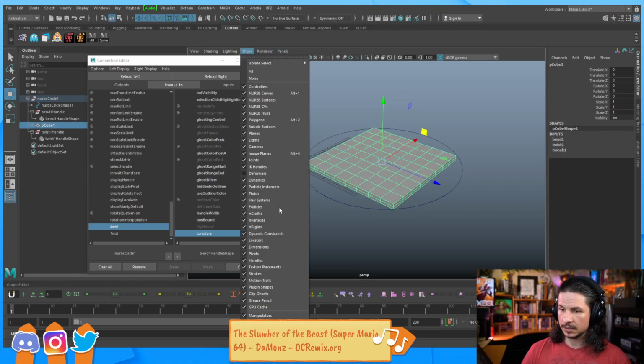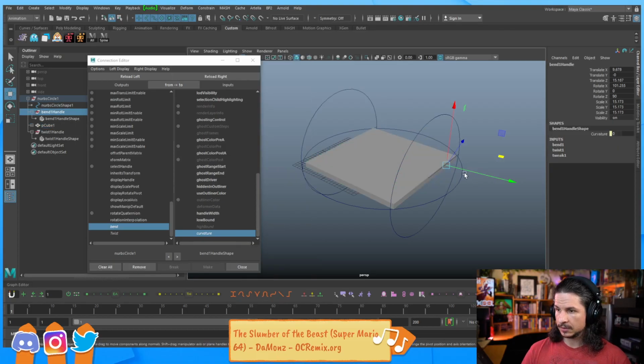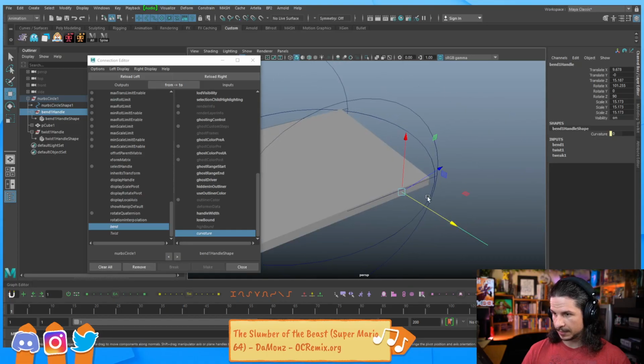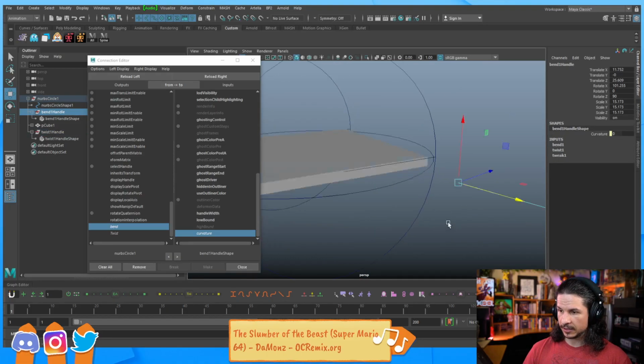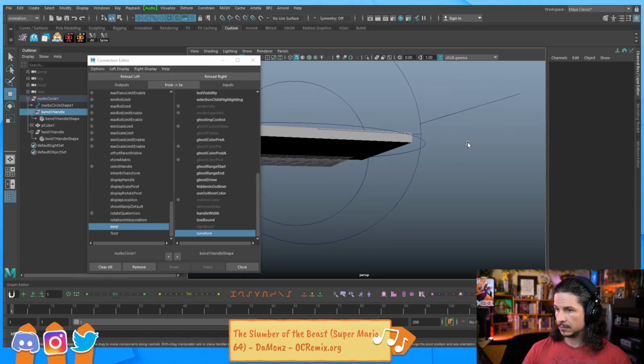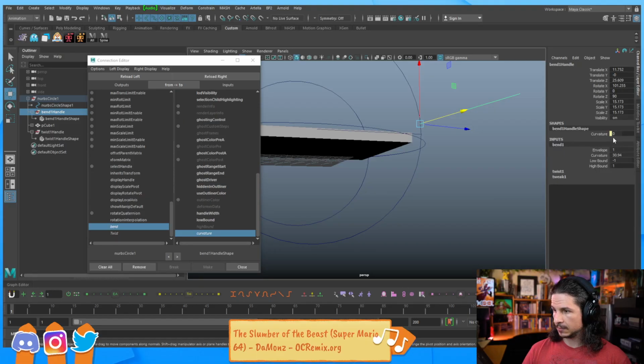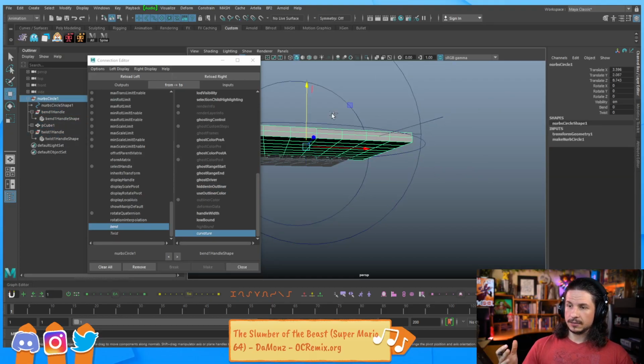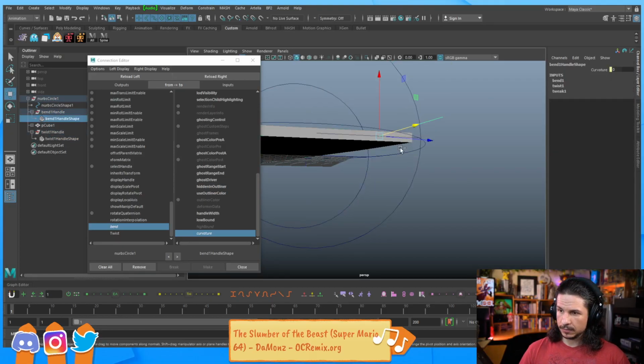Let's show the deformers. Yeah, I accidentally tweaked something. But essentially, what I did there, yeah, you can see there's no low bound, which is kind of weird. I broke it by accident. So let me just undo.